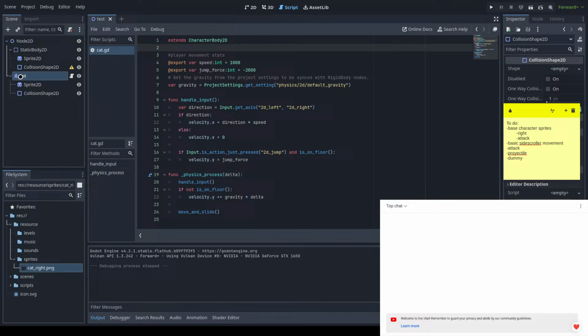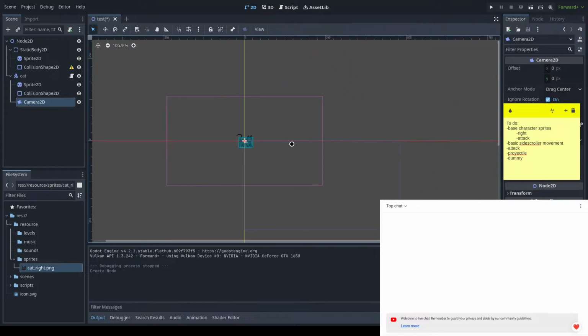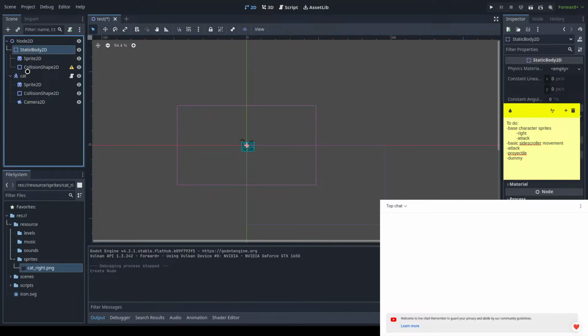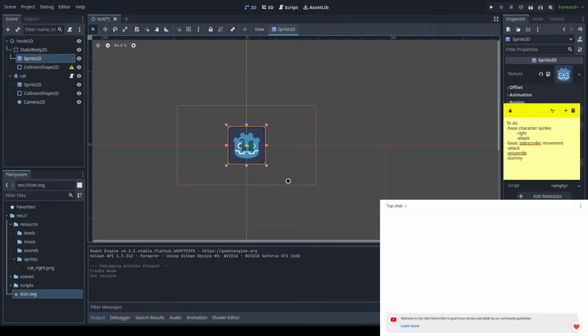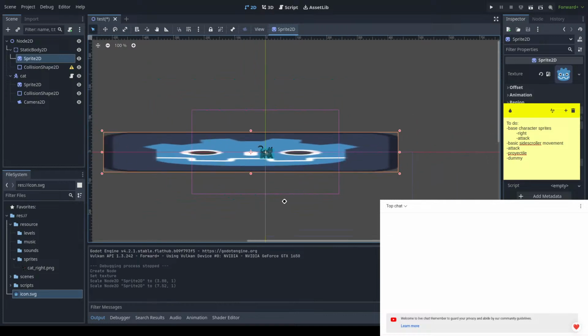And in theory, this guy just falls onto the ground, of course. We're gonna have to give this a camera, which is enabled. This main camera, and then we need to grab this. The sprite is just gonna be the Godot icon, and we're gonna make it like super large.